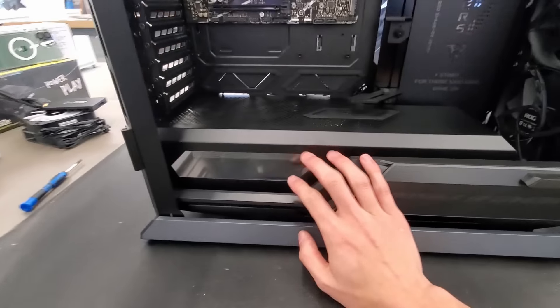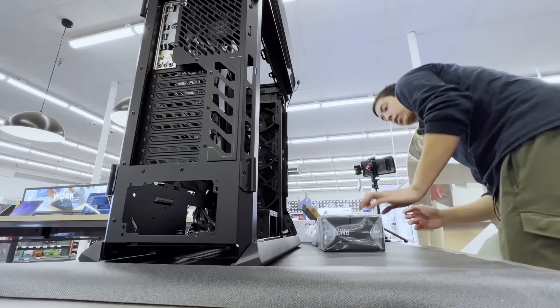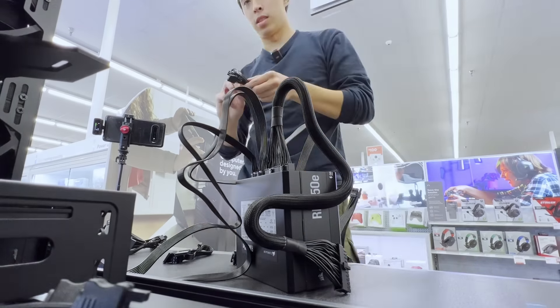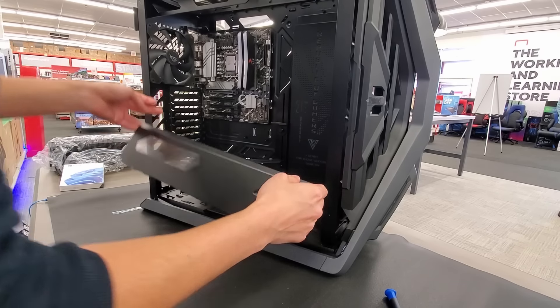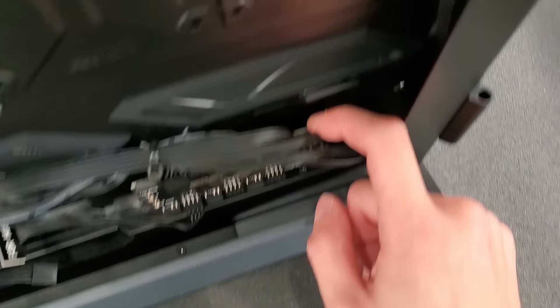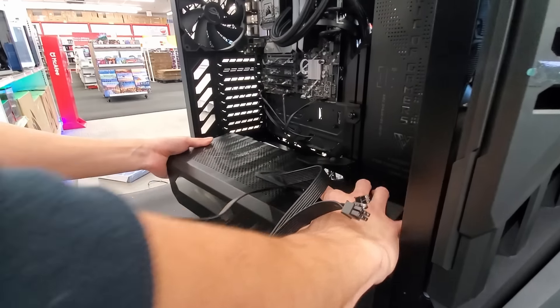Moving on to step four, let's add our power supply to the mix. This case has a bit of a unique way to install the PSU and even comes with a little window, which would be perfect for a power supply that has a screen to monitor wattages and voltage. We'll stay basic, though, because this Corsair power supply is more than enough without the screen. You can't slide the PSU in from the back like most cases, so we have to remove some shields in the middle to place it below them. There are a few hidden screws to remove, but it's pretty neat — the PCIe power cable comes up directly underneath the GPU.